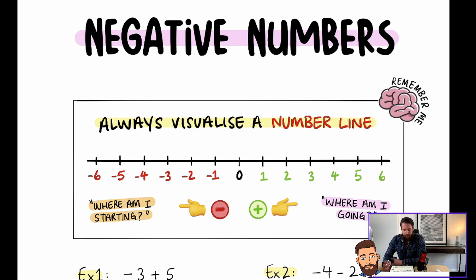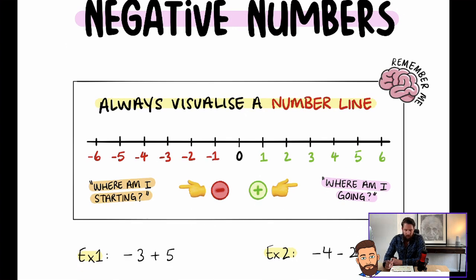Welcome to this live lesson today on negative numbers. We'll be looking at how to add, subtract, multiply and divide negative numbers. This is a topic that all year groups from year 7 to 11 always find difficult, and often it is the reason they find things hard. Usually it's not necessarily the topic they're doing that they find hard or make mistakes with, it's the fact that the negative numbers are the issue. So today we'll look at some techniques to help us get better and more confident with negative numbers.